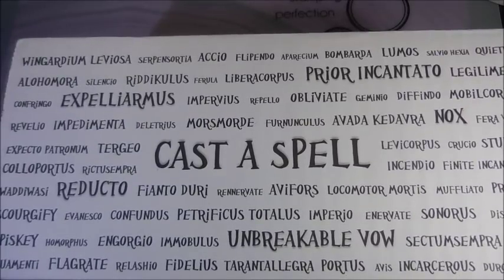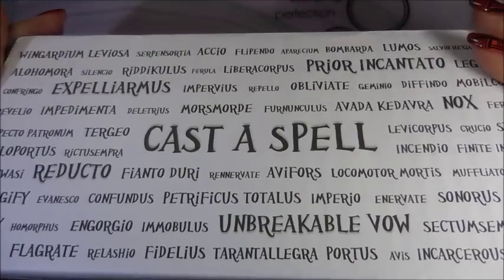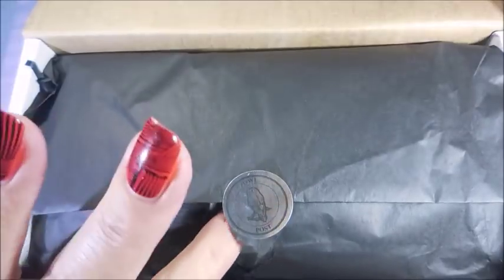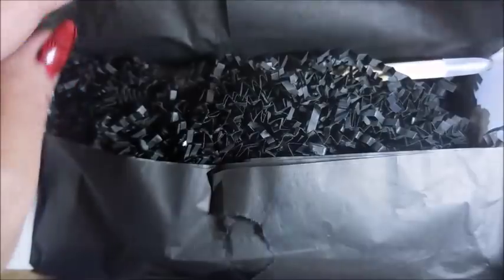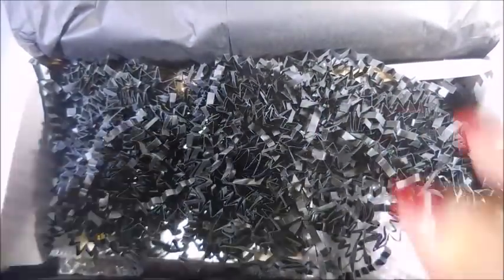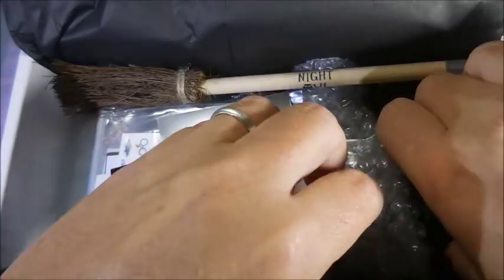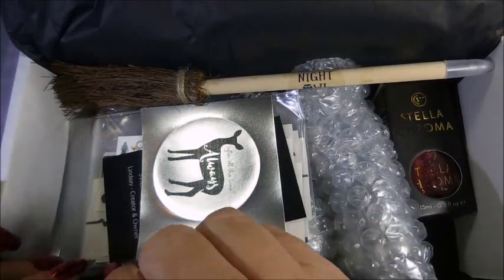I stalked the websites — I had to have this. I always love the little box they come in, so I stopped and ordered this one. It comes all nice and — of course I've already opened it — it's got this cute little sticker on it with an owl that says 'Owl Post,' and it comes so beautifully wrapped. This is another reason why I get excited about this.